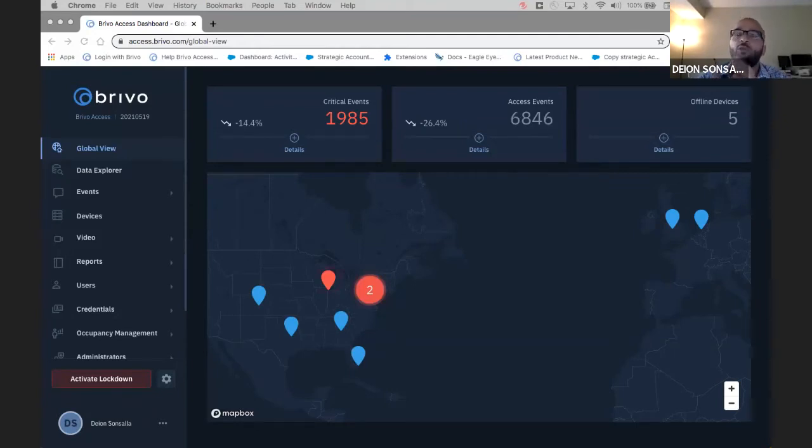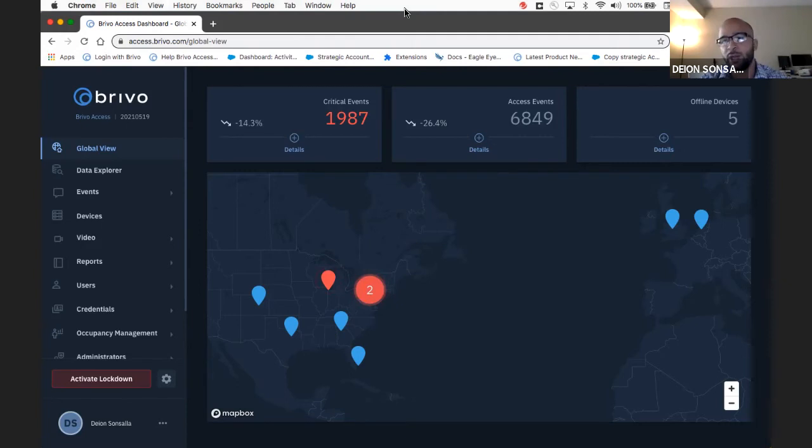But now we've created a new platform and a new dashboard, which gives us the ability to move forward and continue to offer those new features we've rolled out, like those facility safety features, like all those API integrations we've talked about, like all those things that everyone enjoys and sees benefit from. So really, Brivo Access is a new platform built with multiple customers in mind, with integrations with the future in mind, with cybersecurity in mind. Really just stepping up our game and preparing for the next 10 years of quality cloud security. So to go through this and show you some of the capabilities of the Brivo Access platform, I'm going to be running through a few scenarios, five to be exact.